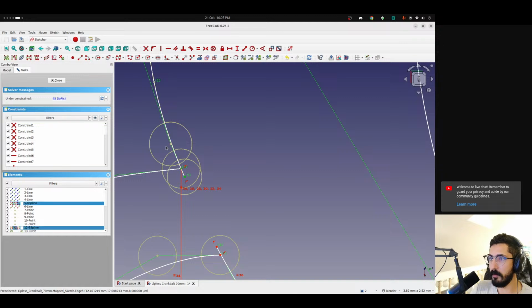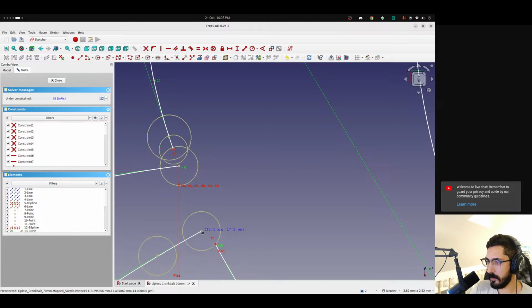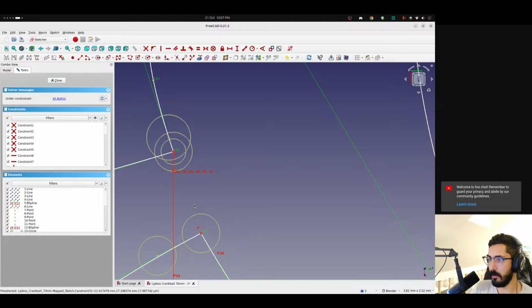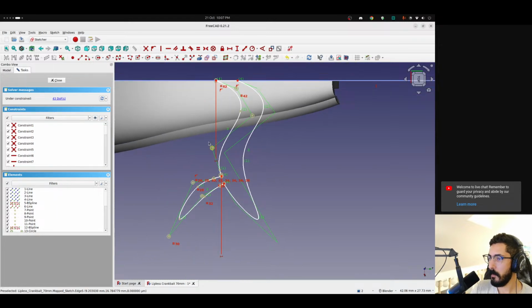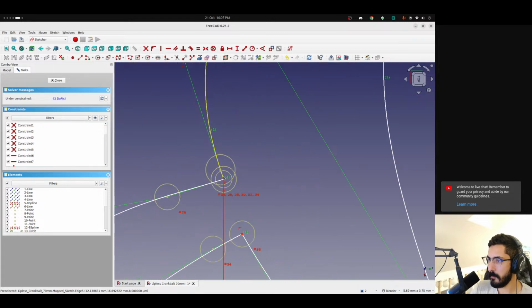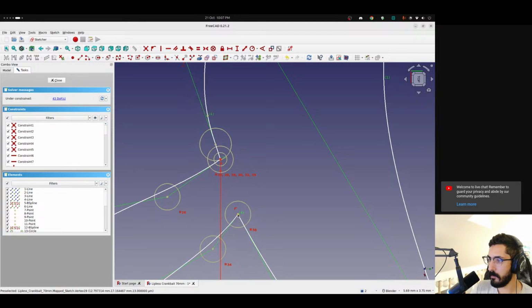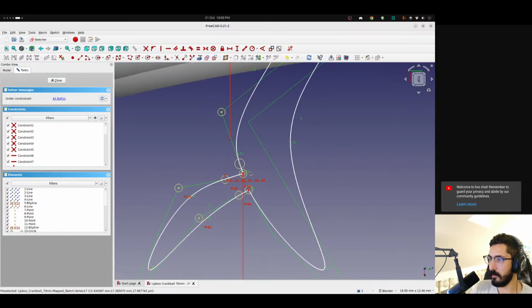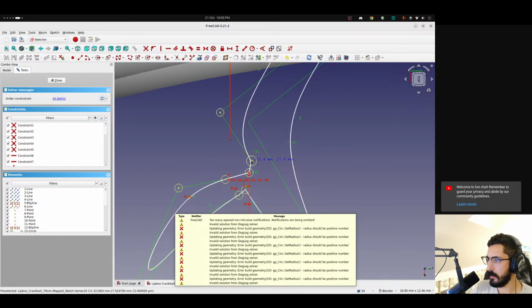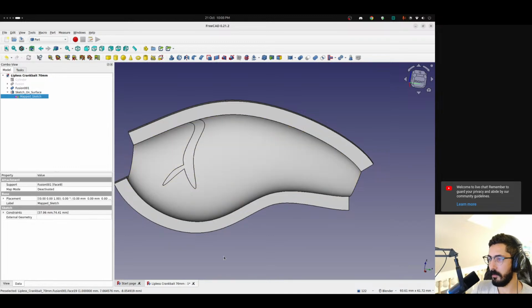So we want these two to coincide, and these two to also coincide. Interesting. Did I mess it up? I might have. Probably did. But let's just see.